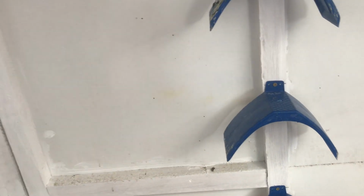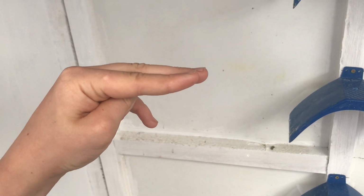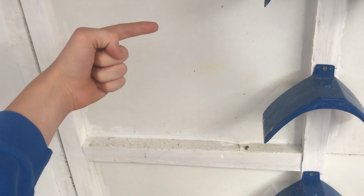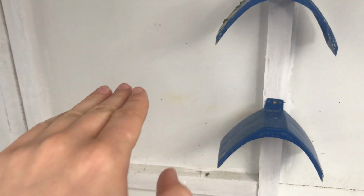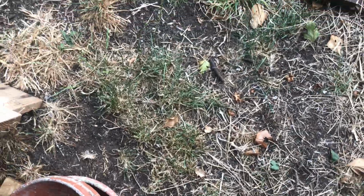They're not going to be screwed in, they're going to be sitting on 2 screws like this. There's one going to be here and then one at the back holding it, so there's going to be 4 screws holding it. Or we're going to get a bit of wood and just put it like that, and then it just slides on. What I'm hoping for, I'll actually show you guys better because you won't understand what I mean.